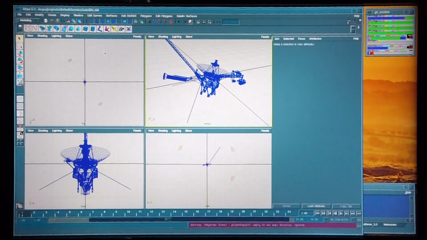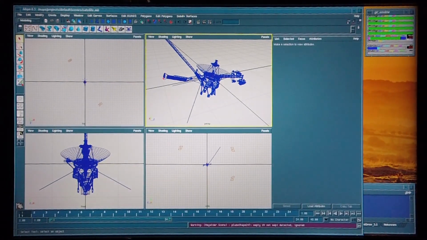Close this window. Okay, and just before I leave this scene, I'm quickly going to show you the lighting setup. What I've got set up here is I've got two lights set up. These lights just illuminate the rearward side of the probe, or the side of the probe that faces me. And then this area light over here shines down at a 45-degree angle onto the probe. This one is the one that casts the shadow. So I've positioned it in a position which will allow it to look as though the light is coming from the sun in the final scene which it's placed in.